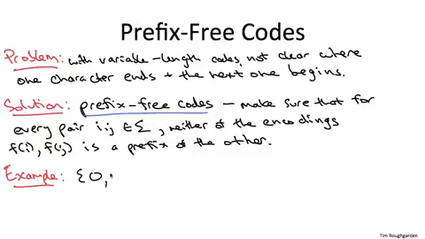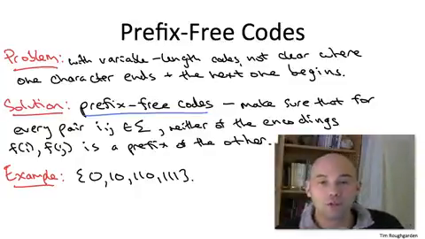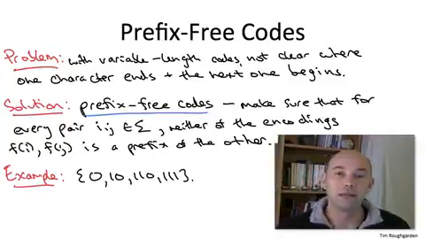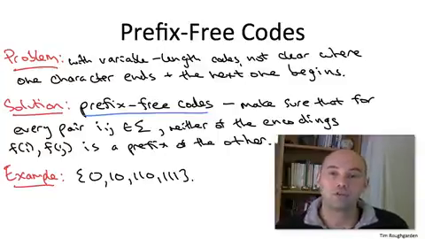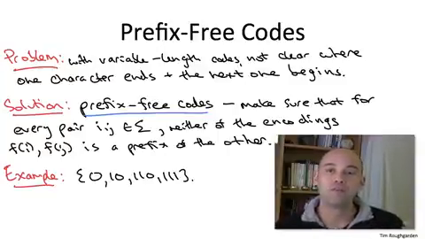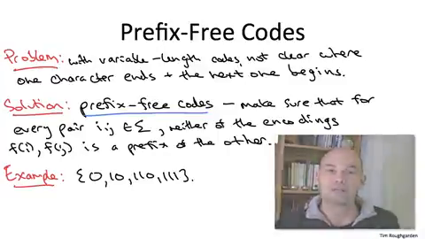So let's encode a B with a 1 and then a 0. And now both C and D better have the property that they start neither with 0 nor with 1, 0. That is, they better start with 1, 1. But let's just encode C using 1, 1, 0 and D using 1, 1, 1. So that would be a variable length code. The number of bits varies between 1 and 3, but it is prefix free. And again, the reason we might want to use a variable length encoding is to take advantage of non-uniform frequencies of symbols from a given alphabet. So let me show you a concrete example of the benefits you can get from these kinds of codes on the next slide.